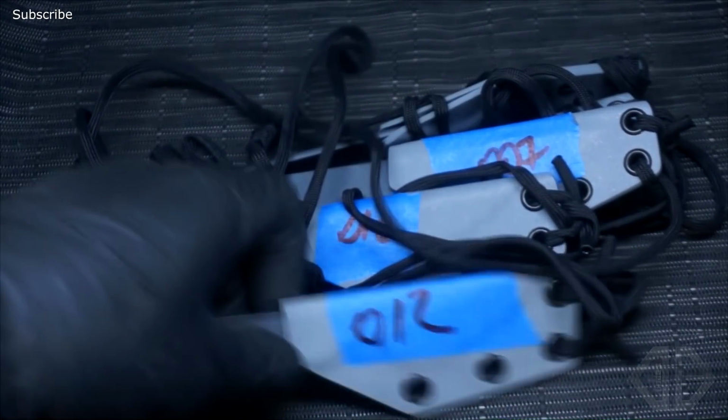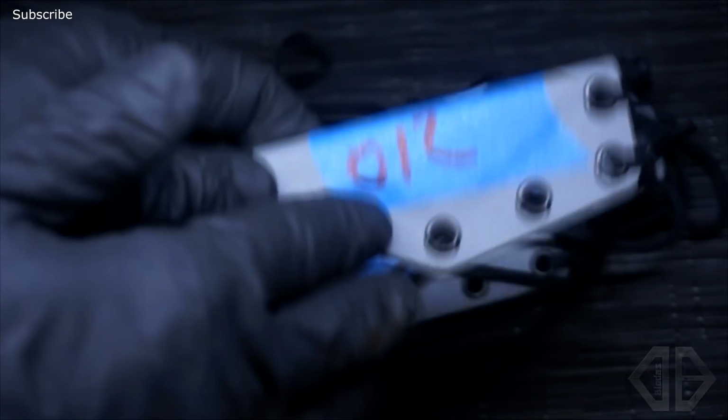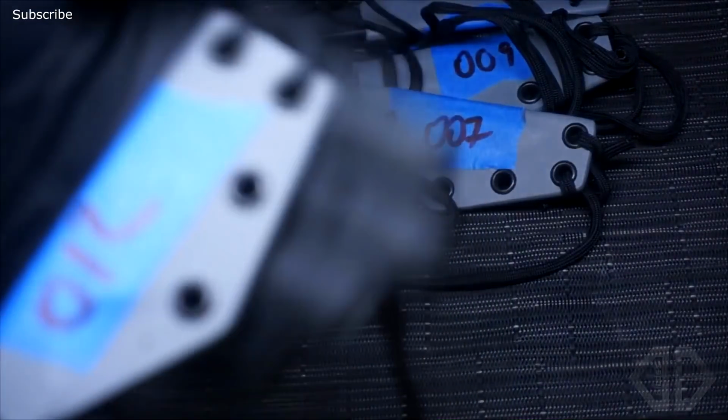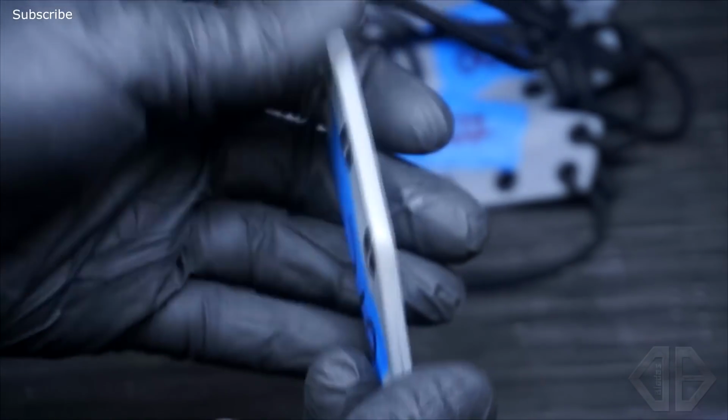So here are the surgeons. These are the Gen 1 surgeons, and you'll see I've just got some numbers on the sheaths, because while these all look the same, they don't actually work the same with the sheaths, and each one of these sheaths is custom fit to the knife, because there's still that little bit of handwork in them where you have to make them all specific to each other. So this is number 12. I've got a whole bunch here, but they're all pretty much identical besides the numbers. So Kydex sheath on there, you can see it's got nice rounded and polished edges.